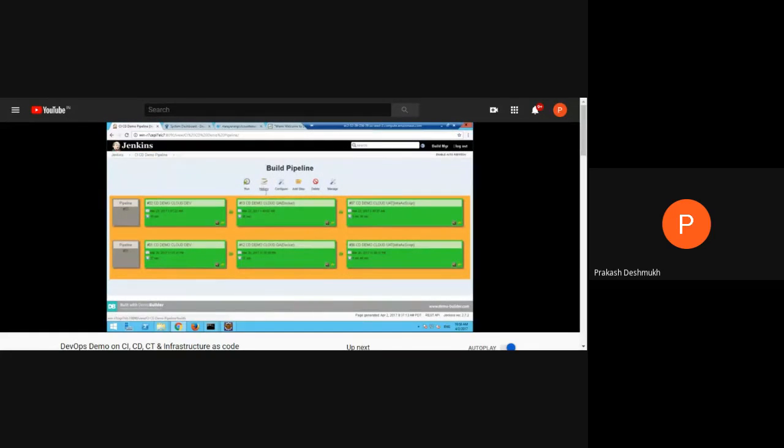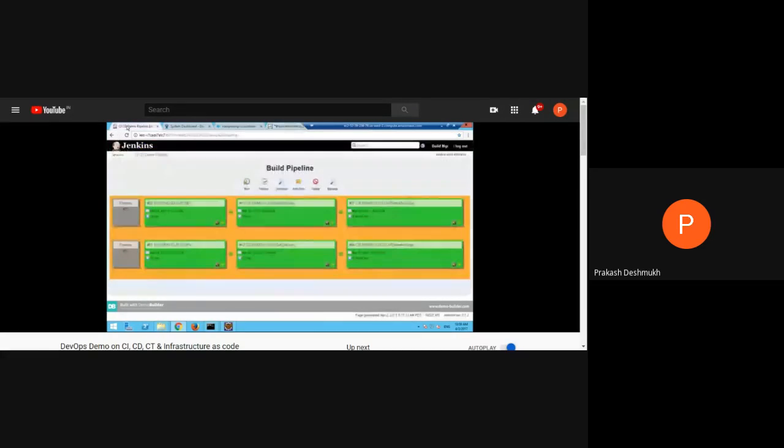So this is my build pipeline view. As you can see, three pipelines here. One is the dev pipeline, this one is the QA pipeline, and another one is the UAT pipeline. So the dev pipeline is the one, as I told you, where all our quality checks are done, which has unit tests in place, static code analysis in place, and performance testing as well. So once that is all completed, the build gets deployed into the local server, and we'll be able to see the change on our local application here.